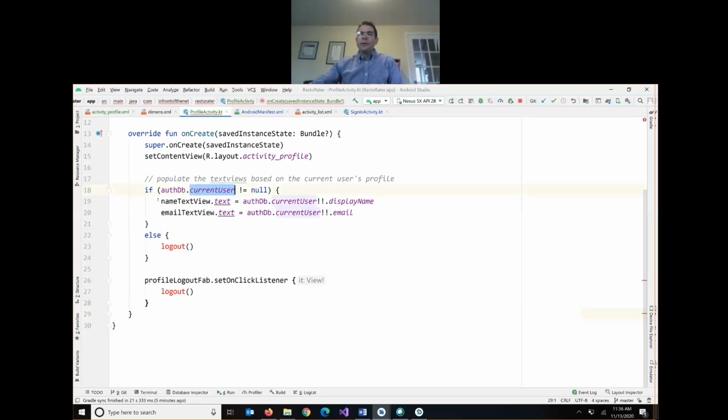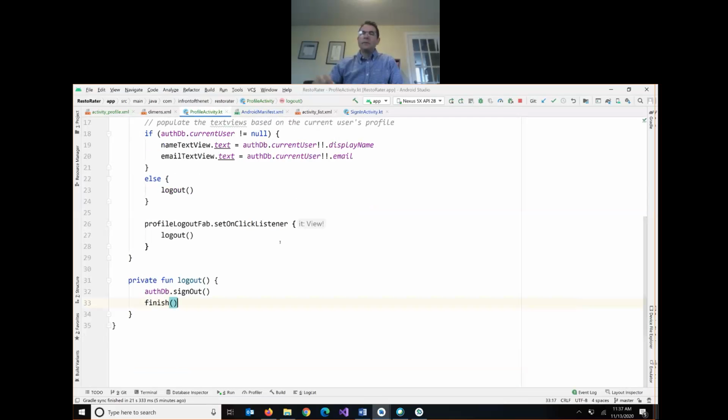So if we have a current user, display their name and email address in the XML layout. Otherwise, call logout, same thing here. So now we can write our logout function. So we can call sign out. We want to close this activity. And we want to take the user back to the sign in activity.